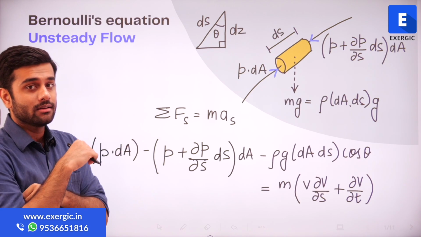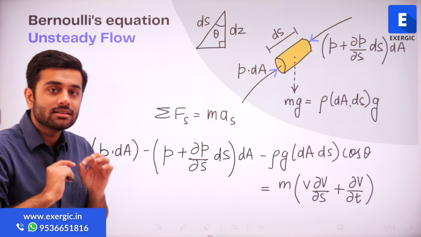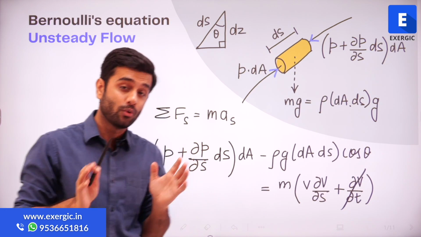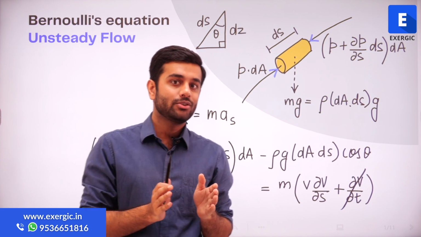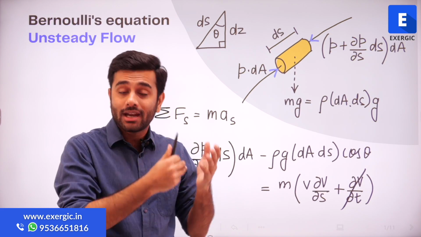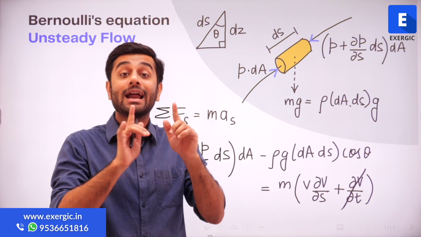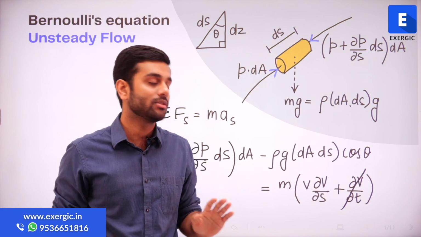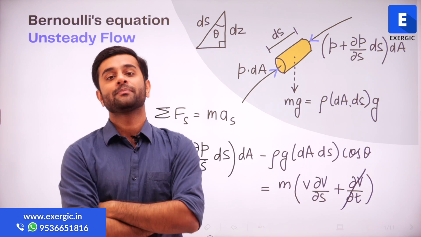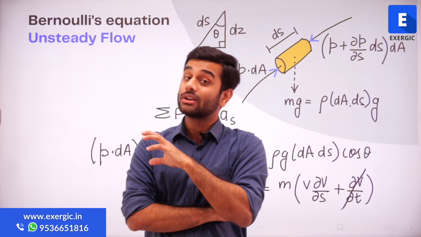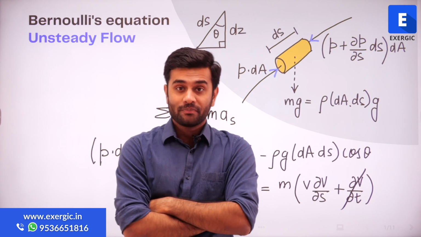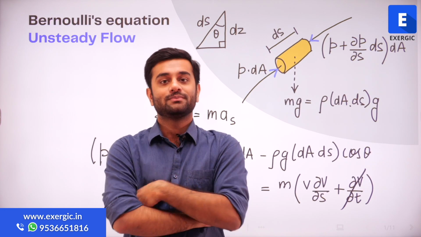But what we did there, since we considered the flow to be steady, this term del V by del t was 0. So we got Euler's equation for a steady flow. And then we integrated it to get Bernoulli's equation, which is also valid for steady flow, because here itself we put dV by dt, or del V by del t, as 0. So this Bernoulli's equation, a very important equation that we know, is for steady flow.